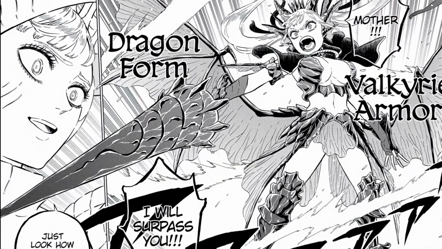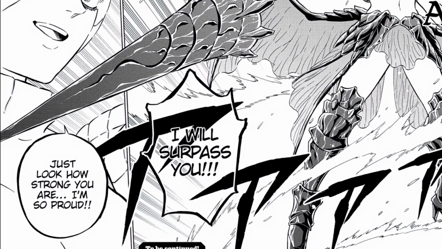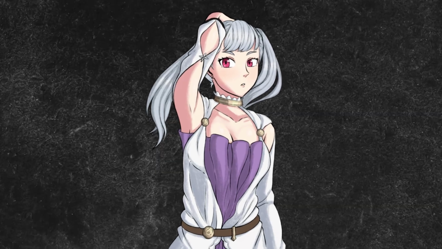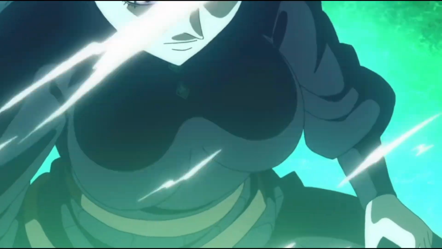In Chapter 359, she said that she'd surpass her mother, and in Chapter 373, it did happen. She defeated Aesir, a paladin, and now she might as well be a cut above even Yami. Heck, she may very well be in the same tier as Yuno and Asta. What do you think? What will we see from our girl next?